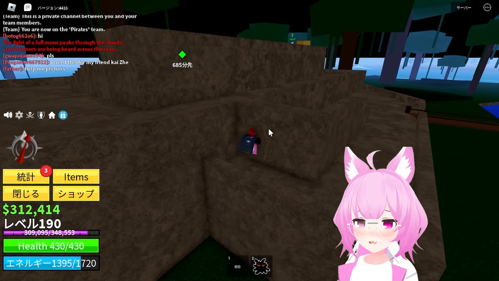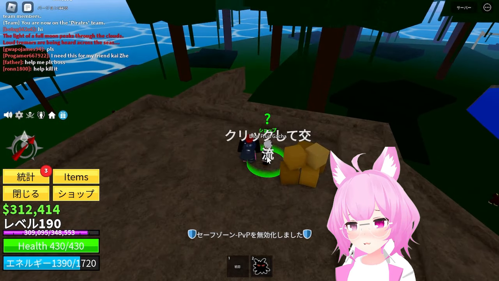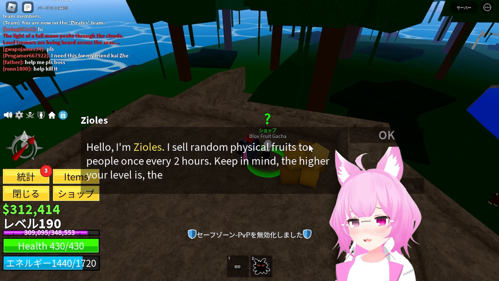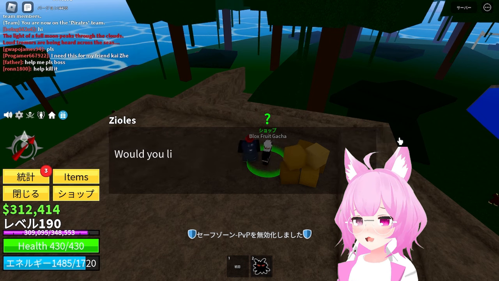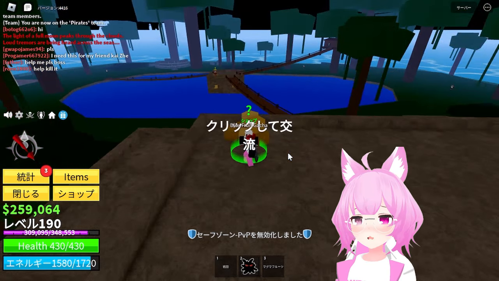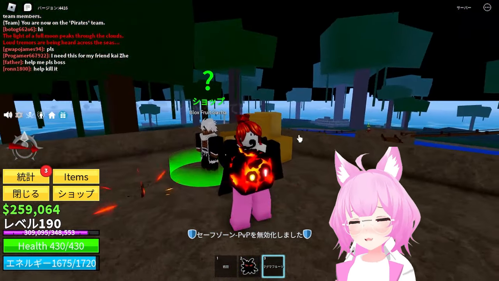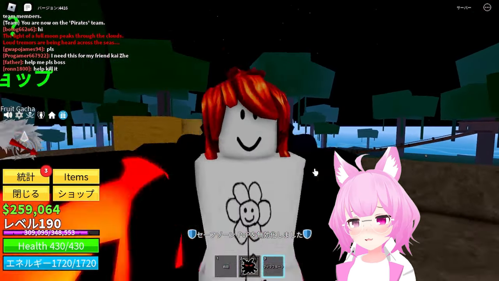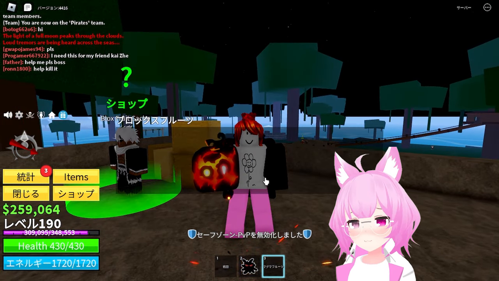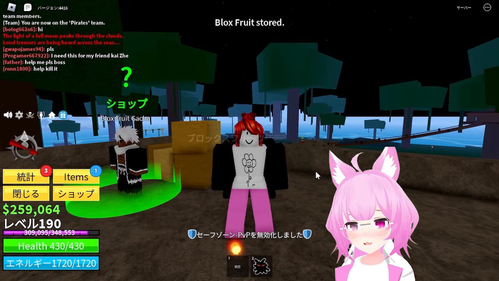Okay, Zeolis, come on, give me some nice fruit. Don't disappoint me, give me some nice fruit. Come on, Zeolis. Oh, I got Magma. Oh, Magma, not bad. I mean, it is filth, but it's still a better Logia. So I'm gonna store it and let's go to the next island.